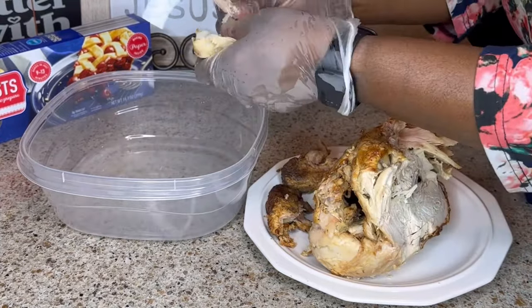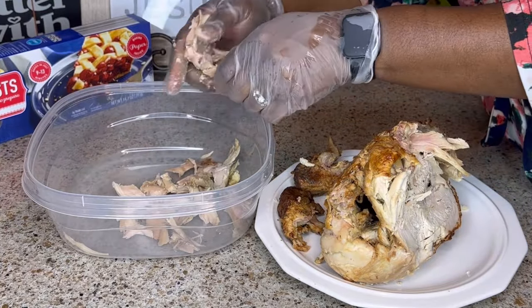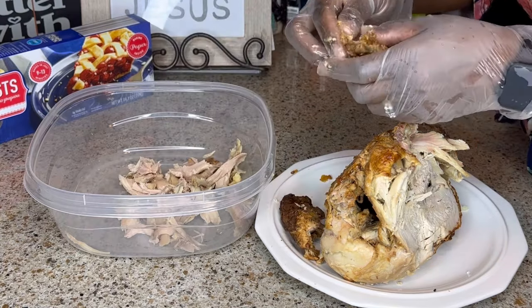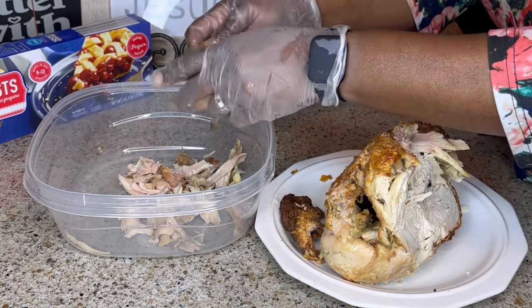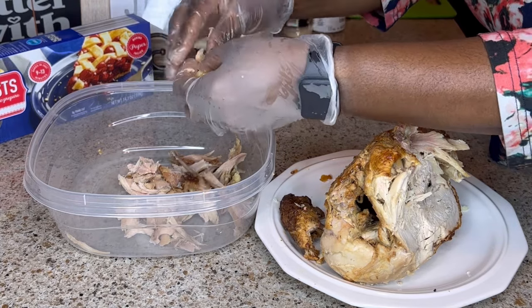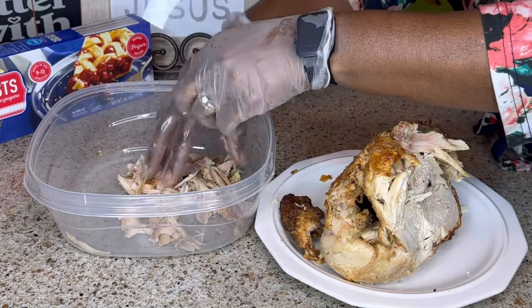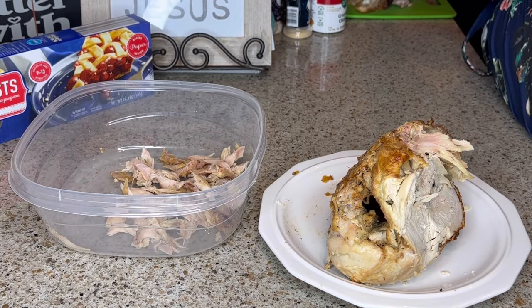The first thing I'm going to do is remove the chicken from the bone and tear it into pieces. This is an excellent recipe to get rid of any leftover chicken that you might have, or you can cook the chicken fresh. This recipe is great for those individuals who might be on the go a lot — whether you are a mom or dad engaged with your children in sports and extracurricular activities, or perhaps life just keeps you busy and you don't have a lot of time to devote to your meal prep.